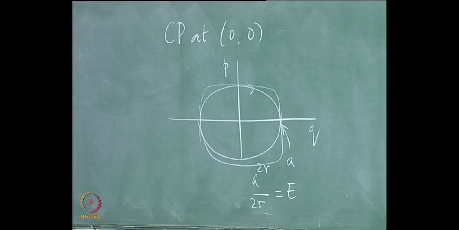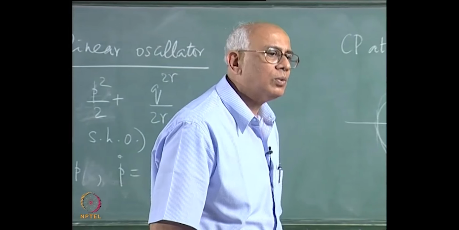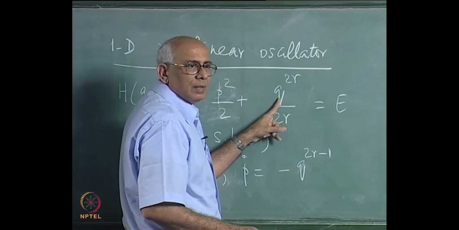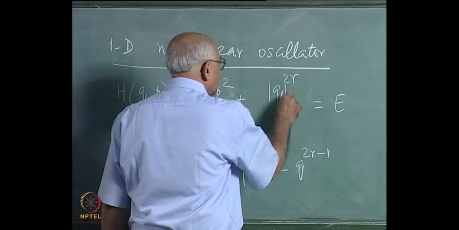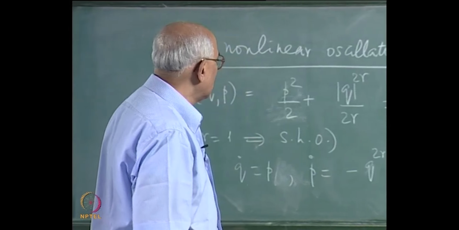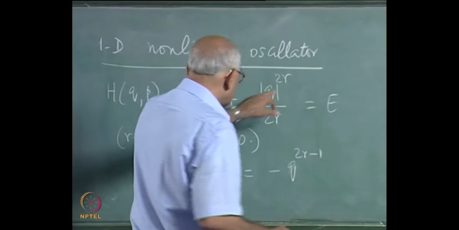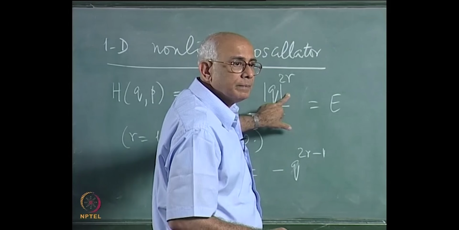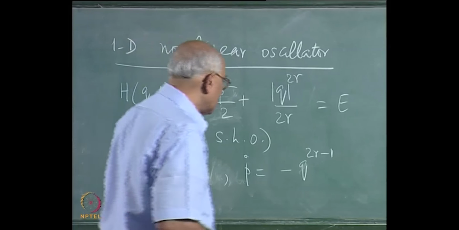Suppose r, we will take what he said a little seriously now, suppose r becomes smaller and smaller. If r becomes less than 1, for example, this term changes sign. We want to keep everything positive, so let us take modulus q to the 2r. What happens if r is equal to 1? It is just an ellipse. What happens if r is equal to a half? It is not a parabola.